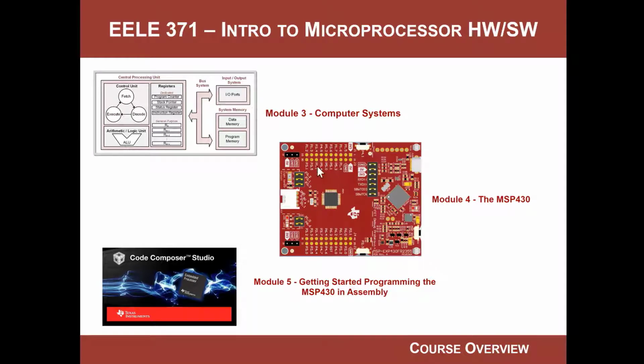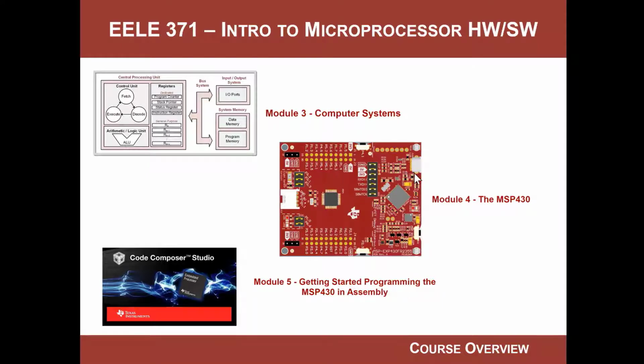And then we get into module 4, which is where we look at the little computer board that we're going to have. So this is the specific microcontroller called the MSP430, and we're going to use the MSP430 FR2355 on this Launchpad board. And so this red board is what you're going to have plugged into your computer while you watch the videos and read, and you're going to type in example code and watch LEDs flash and do all this cool stuff. And then this is what you'll perform your lab on.